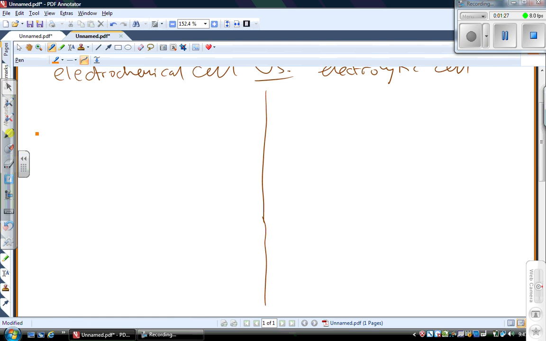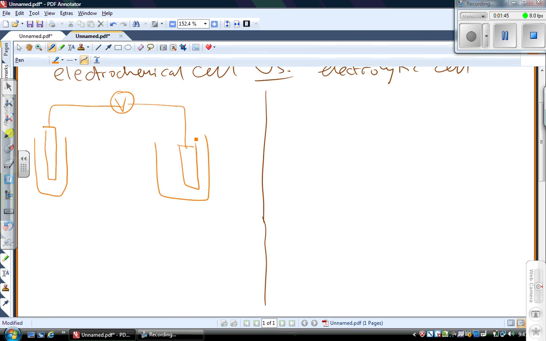Okay, so electrochemical cell, you have two half cells, and within each half cell you have an electrode. So on the left-hand side it's called the anode. Then typically you put a voltmeter within the circuit, and then on the right-hand side the electrode is called the cathode. There's also an electrolyte or an ionic solution in each of the half cells, and then to bridge that gap between both half cells you have a salt bridge. So that's your salt bridge.